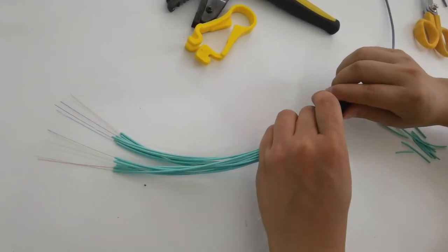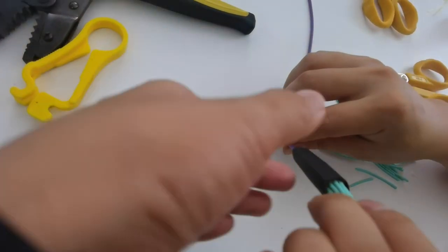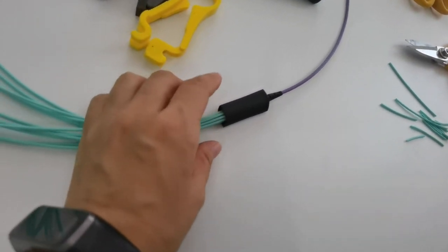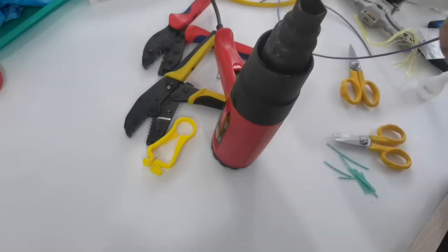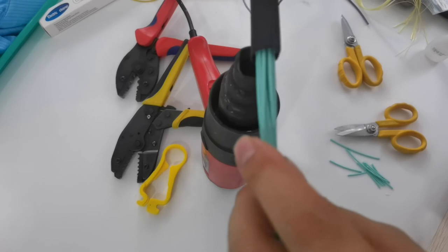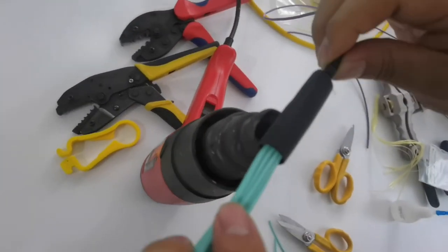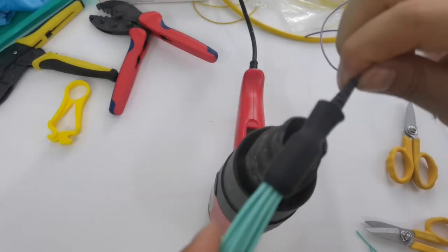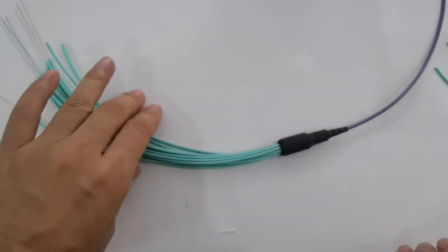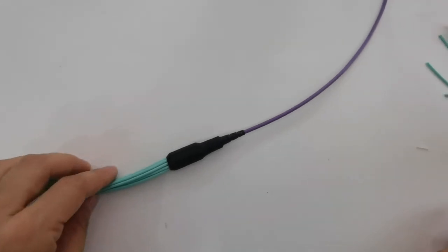Then put on the heat shrinking tube. Move this tube forward a little bit to cover it. The shrink tube should cover the metal part. Then we shrink it. Now we finished the fan out kit.